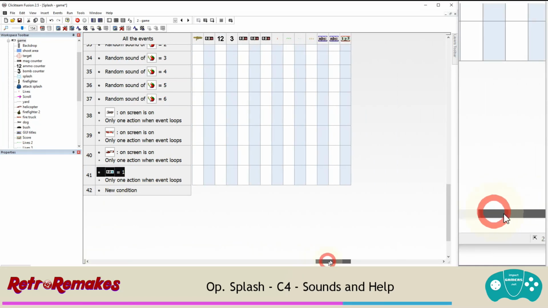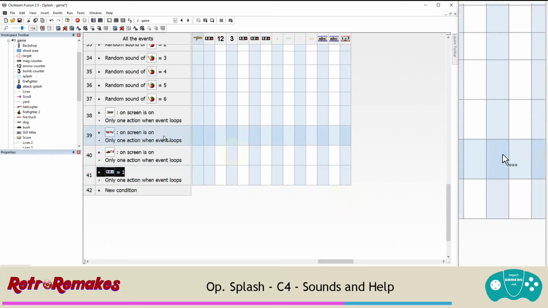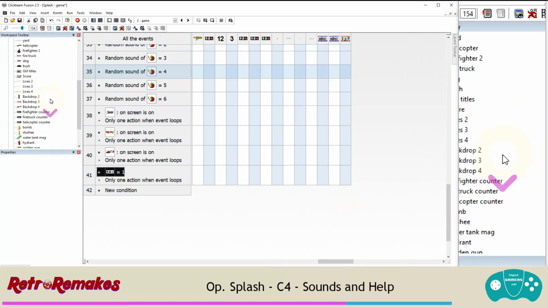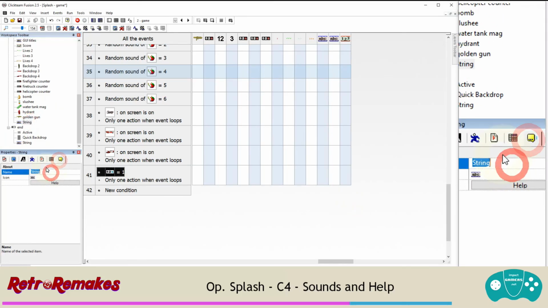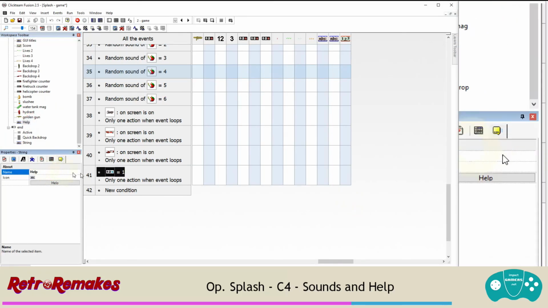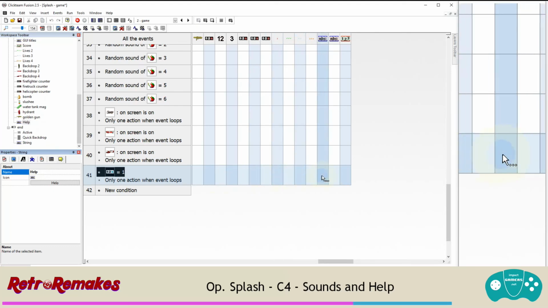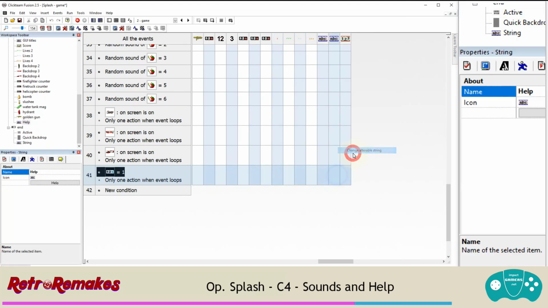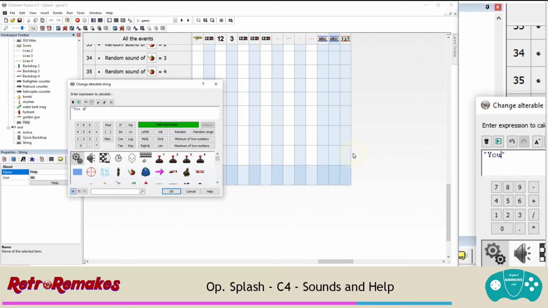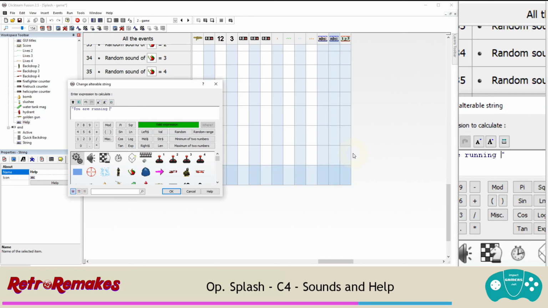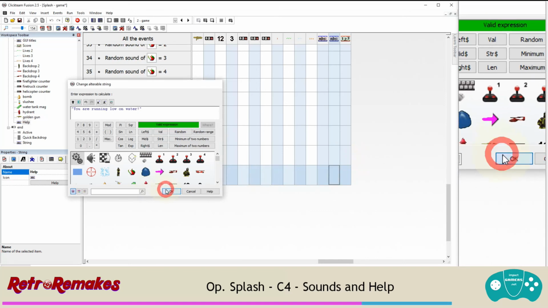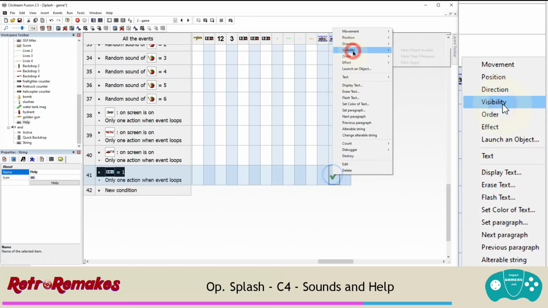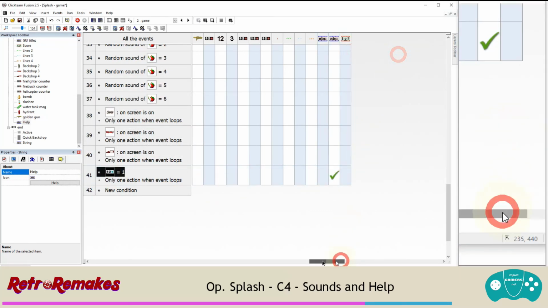For the string that we've just added, let's label it. Let's just call it help. We can then change the alterable string to say you are running low on water, and we want it to reappear. So visibility, make it reappear.